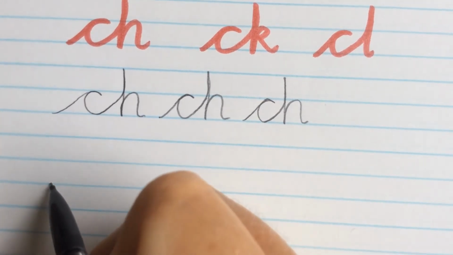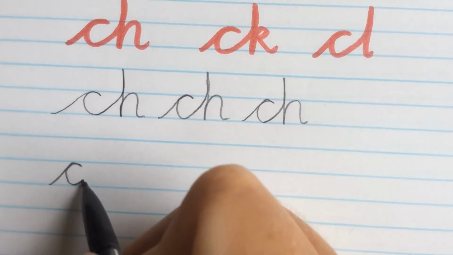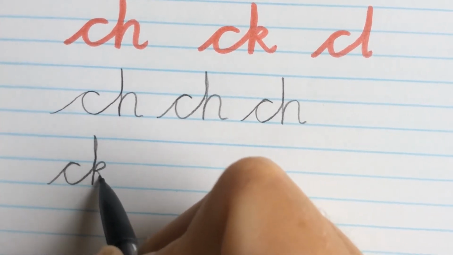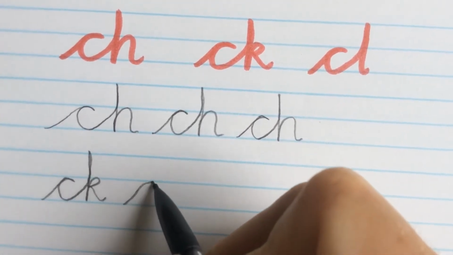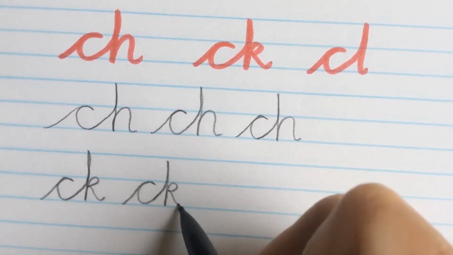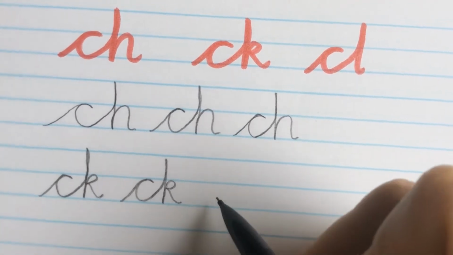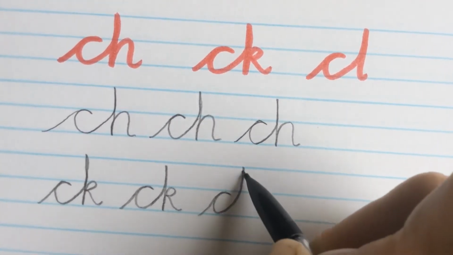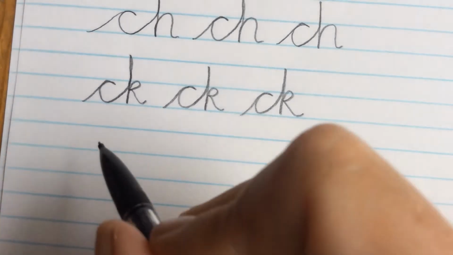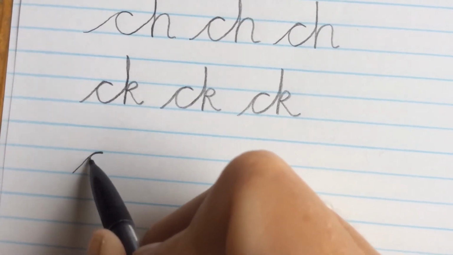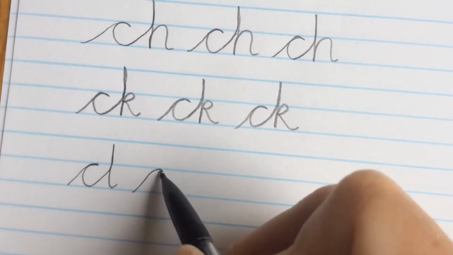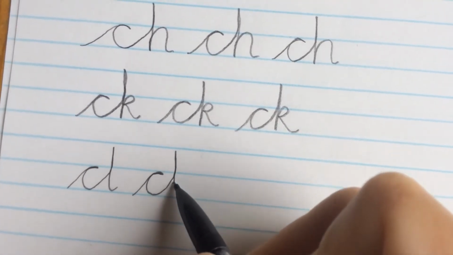Here's a C to a K. So there's the letter C, that diagonal join, and then straight up, straight down, in, out, kick. Letter C, diagonal, straight up, straight down, and there's that ending on the line. C, K, and this is what the L looks like, the C to a letter L. Diagonal, straight up, straight down, straight up and down.